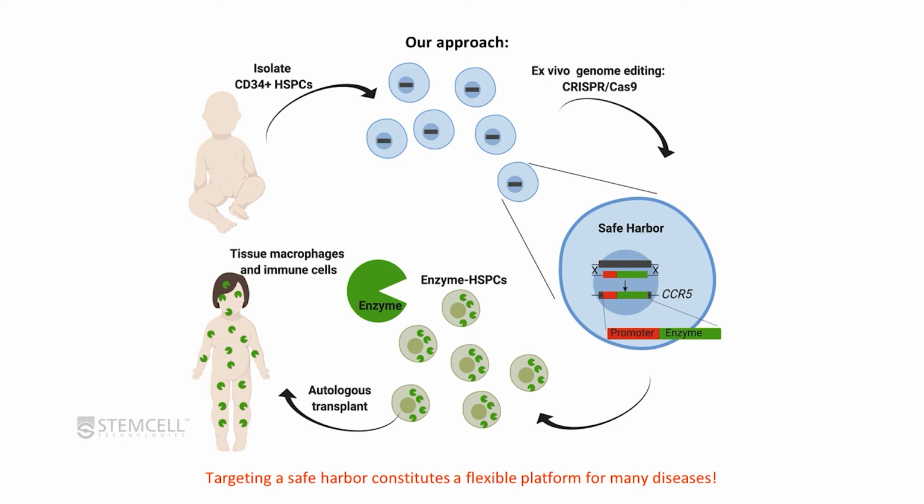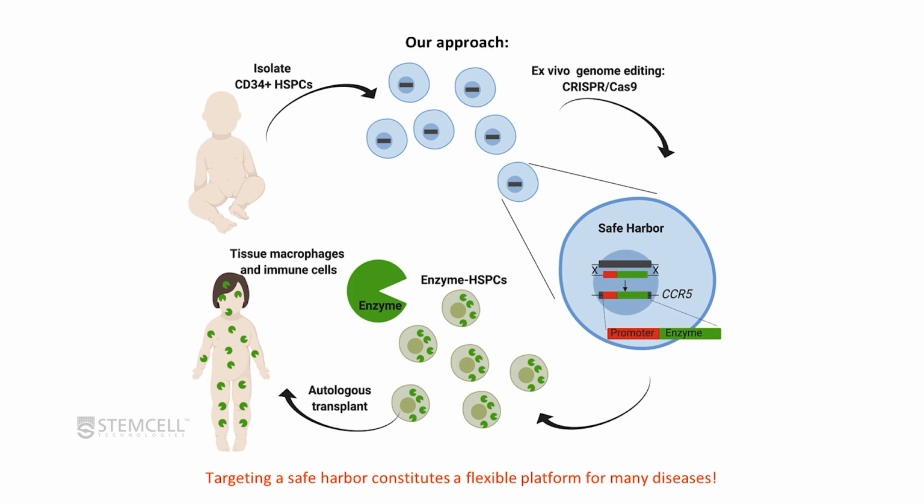There are several advantages to using a safe harbor. One is obviously you don't have to design your therapy for every mutation because patients usually have different mutations, so you don't have to redesign the therapy every time. The second thing is that in these particular diseases, you're using the blood to express an enzyme, and normal levels of expression are not sufficient. So you want to drive supra-endogenous expression, and you can only do that by using this genetic approach. The other thing is you have a clean sequence that you can further engineer to enhance therapeutic benefit, and you can think of some ideas of how to do that.